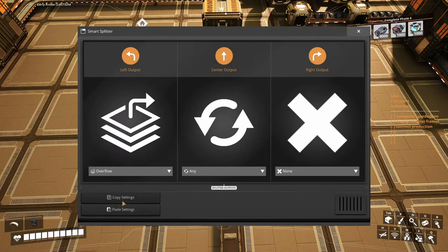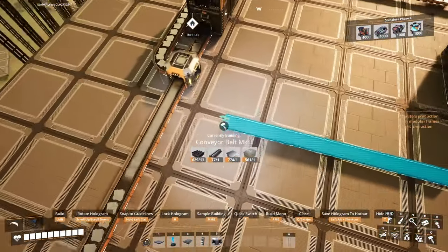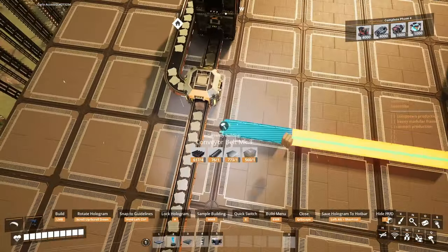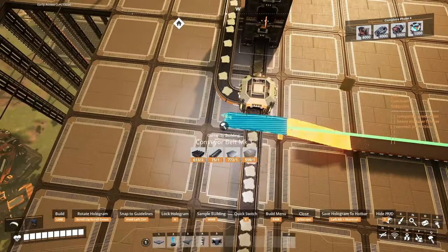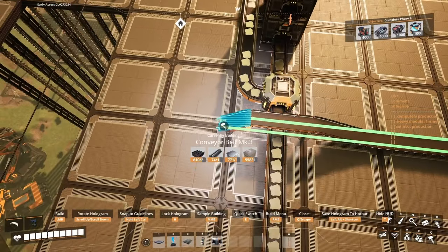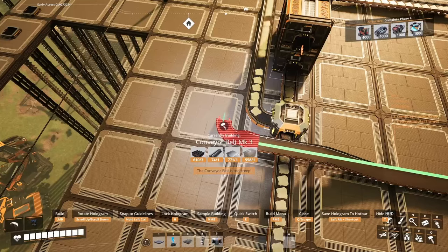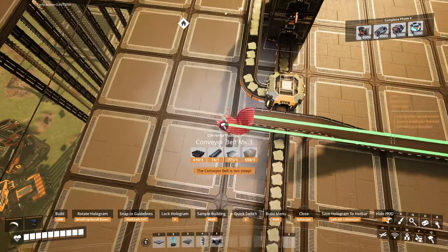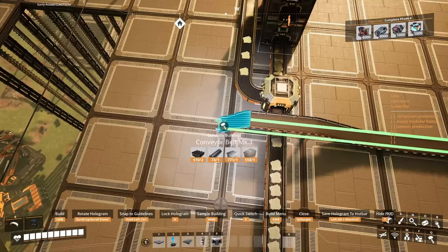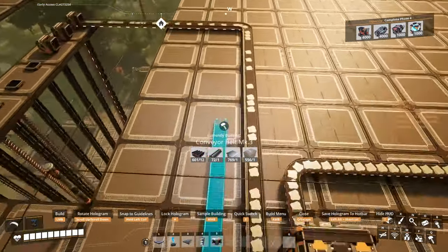So in here, I want the overflow to go to the left. We gotta make a jump, and then descend abruptly in here. Well, it is what it is. Good enough, I guess.